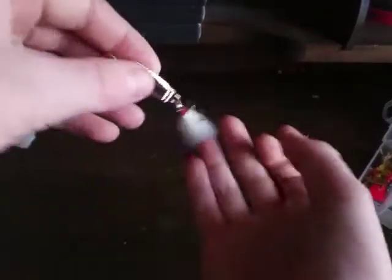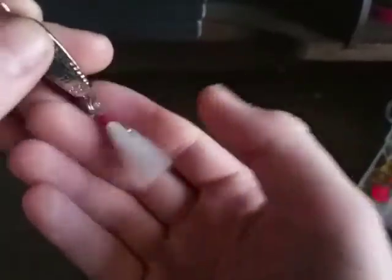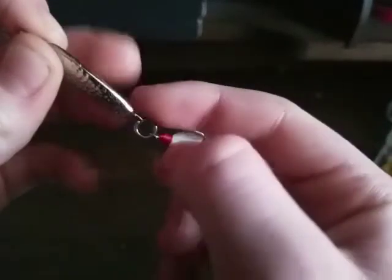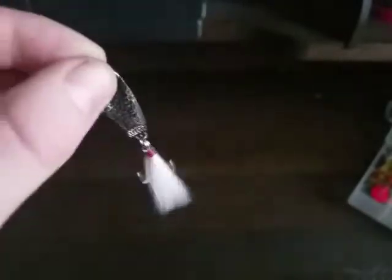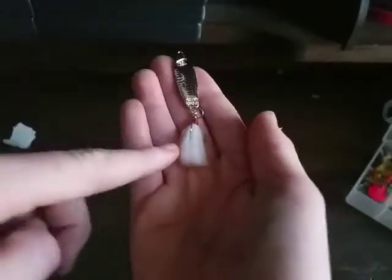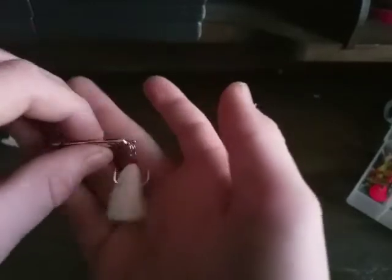Now we're going on to my favorite little spoon. It has a nice curve on each side and a nice little fur attachment. My other spoon's O-ring broke off, so I had the smart idea to just throw the little treble hook, and it works very well like a fly. So if you buy one of these spoons and it breaks, make sure the O-ring stays on, because the treble hook alone works very well as a fly for catching bass.